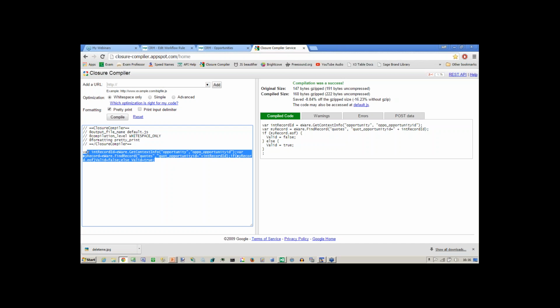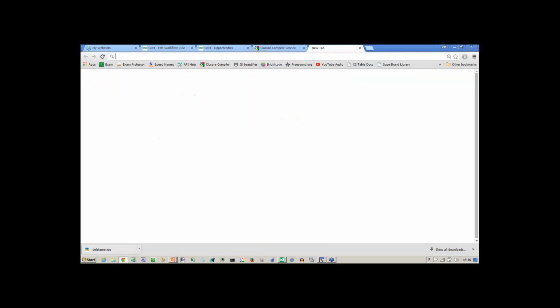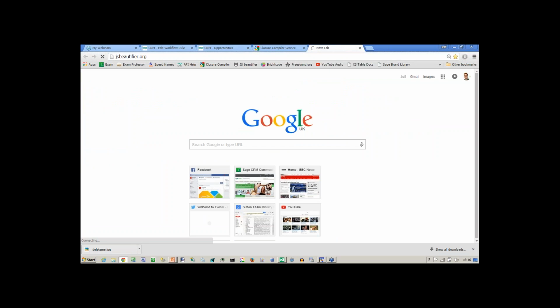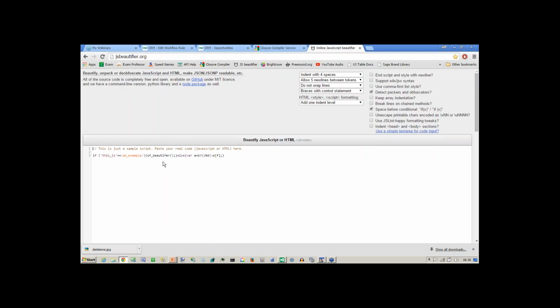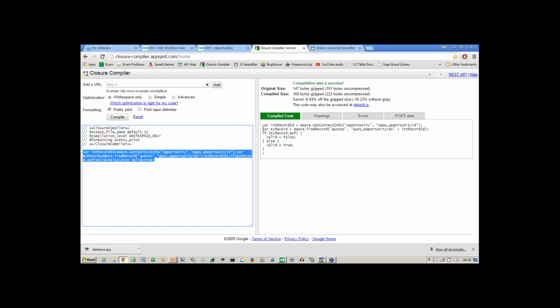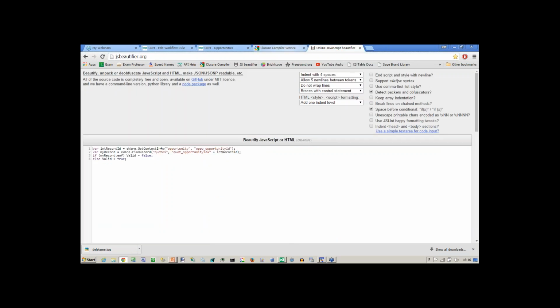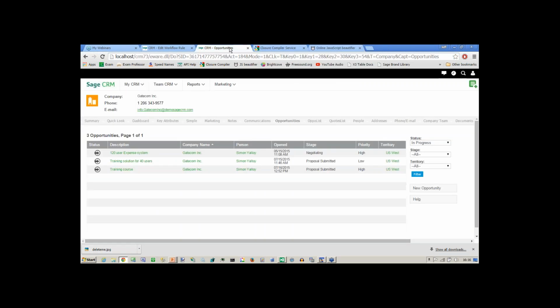Now, there is in fact another site that I also use for this, and this is JS Beautifier. You might actually prefer JS Beautifier, because it allows you to paste in the code that you've got and then just do a Control Enter, and you'll see that it spaces it out so that it looks a little bit prettier. There's more than one way of laying out the code, and you can see that there's one way of writing the equivalent of the same code, and I'll do some explanation as to why things have been written out in that way in a moment. That'll actually be quite a good idea when we come on to deal with some of the brackets.